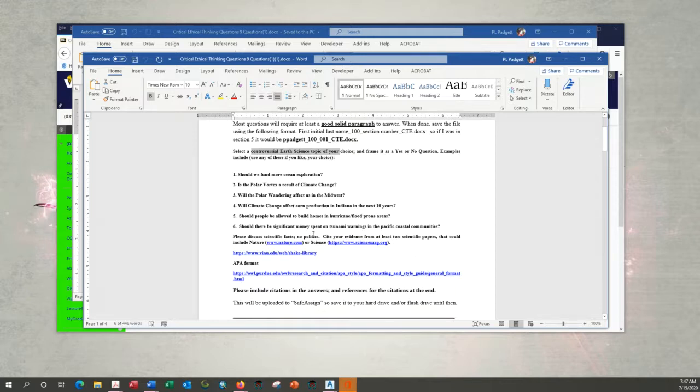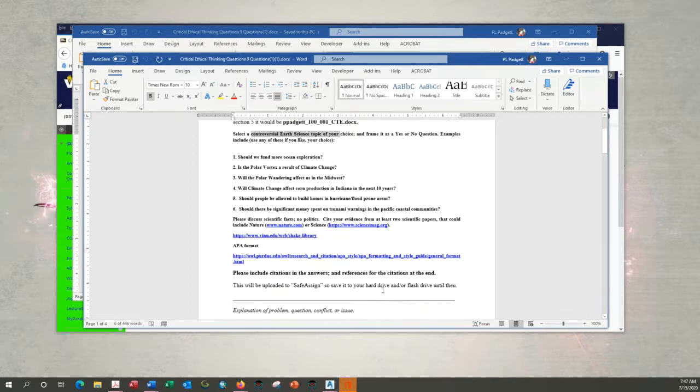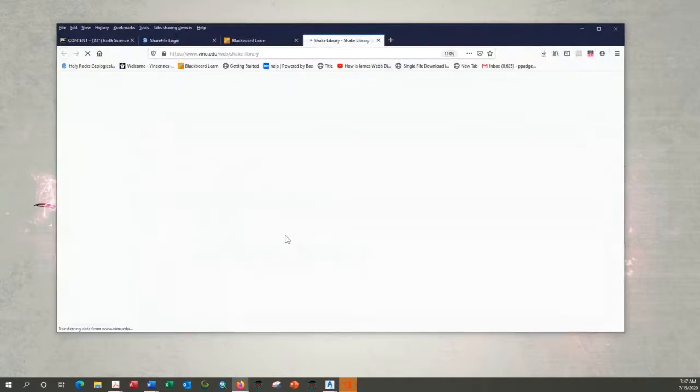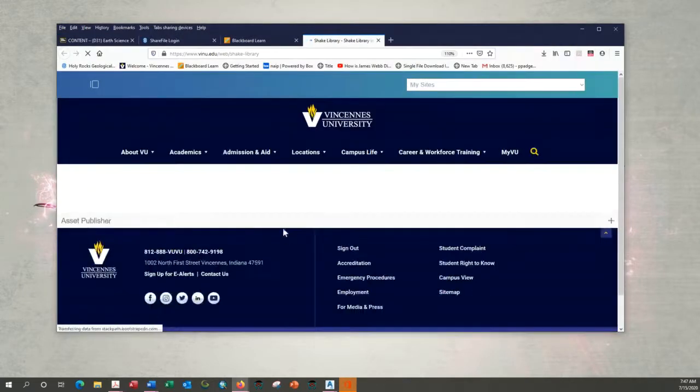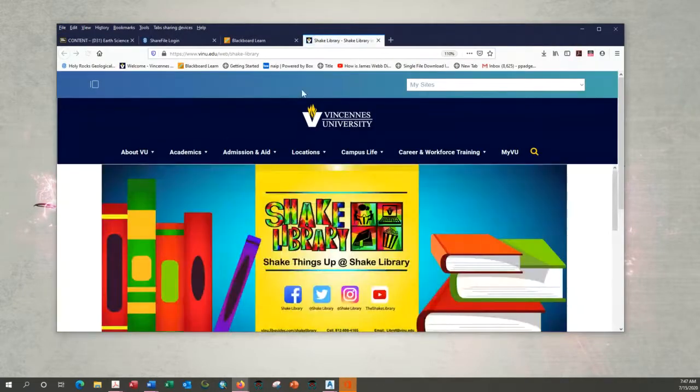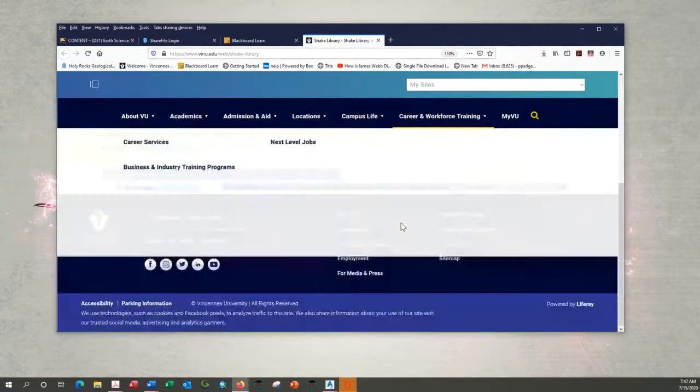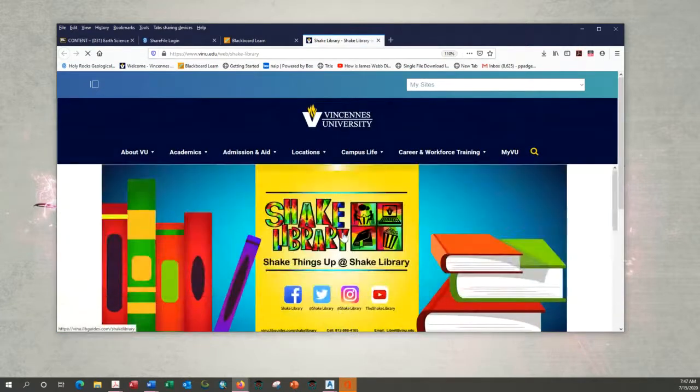You need 2 scientific papers that could be from Nature or from sciencemag.org. I'm going to go to the Shake Library. I'm going to hold down my Control key and left click, and then go to the library. I will click the yellow, and it should take me into the library.